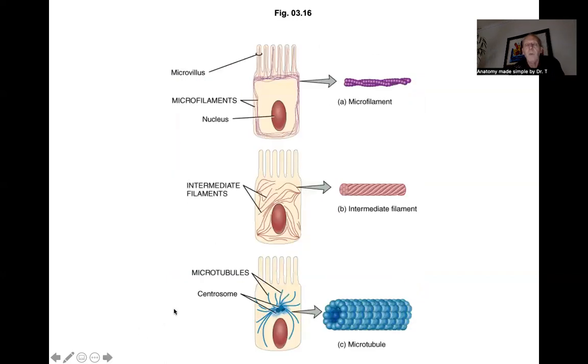At this point, we would start looking into a number of different structures inside the cell, and this slide illustrating microfilaments, intermediate size filaments, or microtubules will be the first slide for the next segment of this video presentation. We would stop here for a moment and we'll continue with microfilaments, microtubules, intermediate filaments to continue looking into the cytosol and to say a few words about other intracellular organelles.